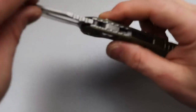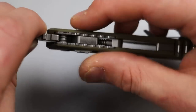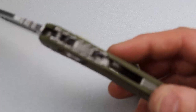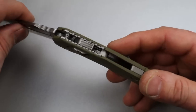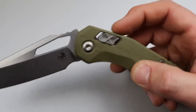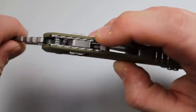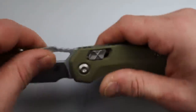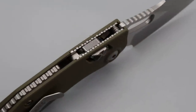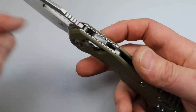It is using the Ram Lock, which theoretically looks like a very, very strong locking system. It's a drop-in system that uses a spring, kind of like the ball lock from Spyderco, and it's kind of like a mixture between a ball lock and an access lock mixed together. This steel plate or steel bar gets pushed up with the spring behind the tang of the blade, making it a vault. It is very, very strong — or at least theoretically it looks like it's very strong. This appears to be a very tough locking system, but we will see if that's true in the future.